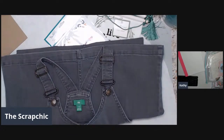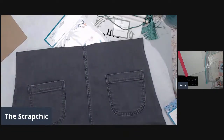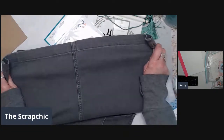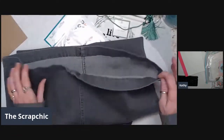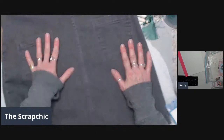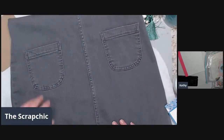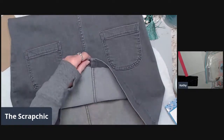So yeah, check your thrift store, grocery store, wherever you shop, even if it's not something you're gonna wear or you can't fit, too small, too big. Just think of it in terms of fabric. How much fabric you're getting. If you cut this open all the way, it would probably cost you $30 for this fabric at Joann's or more, because you'd have to cut it into pieces and all that kind of stuff.